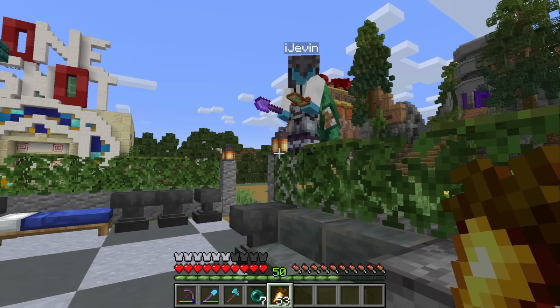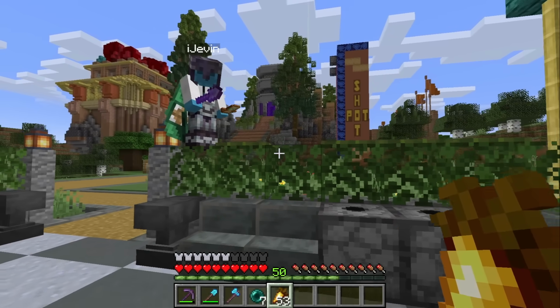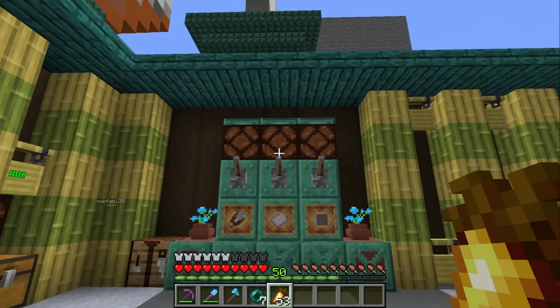You know what they say, Jevin? Rock always wins. Don't tell him that. He's standing right there. Rock always wins. He's gonna do paper every time. Oh, I see. Wink, wink. I see what you're doing.